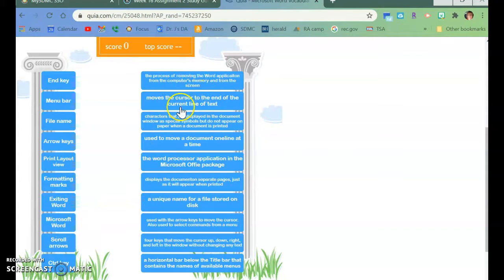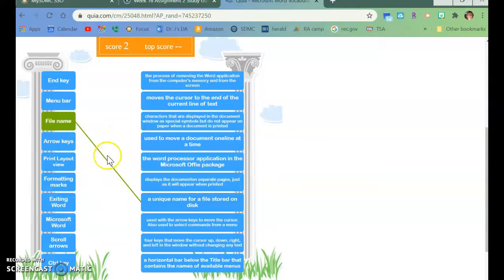And then what you're going to do is it's a matching game, so you would just find the definition, or you can find the word and then find the definition, and then you can just click on it. It will tell you if it is right or if it is wrong. So wrong has the X, right is this.